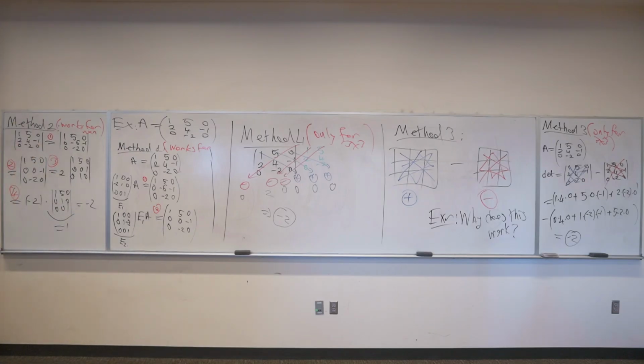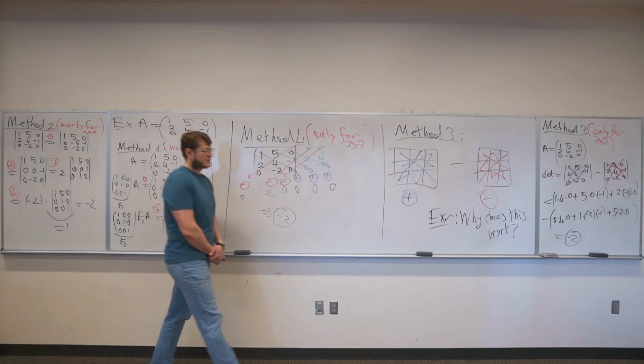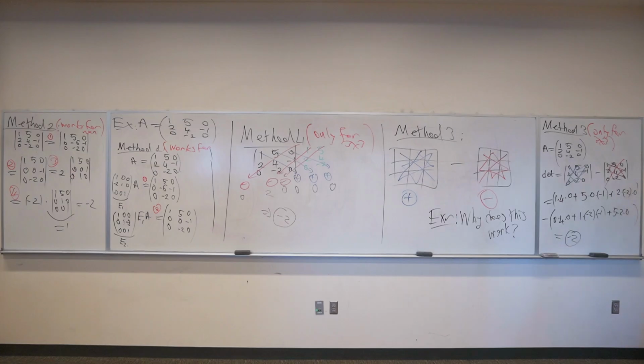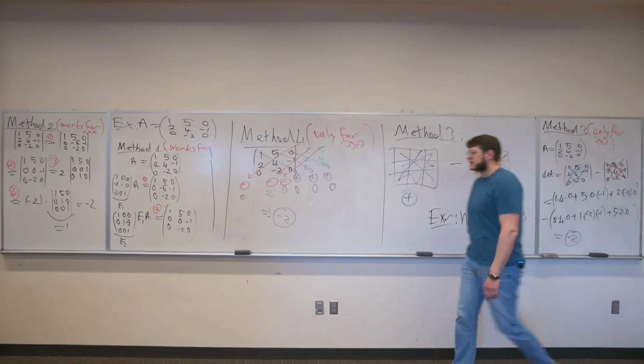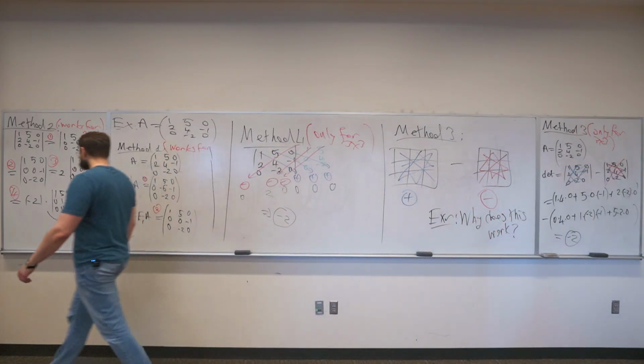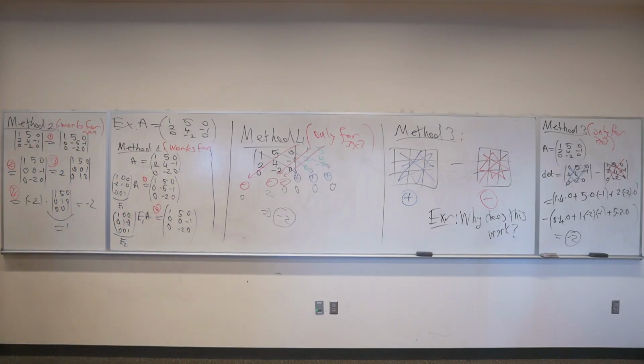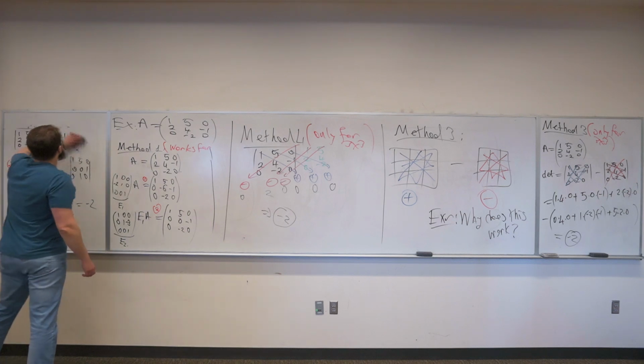These are pretty much all the methods I keep in mind when it comes to determinants. Perhaps the 5th method that could be useful, or the 6th method, I guess, useful for n by n's is this recursive method. I have a couple minutes, so I might start talking about it.